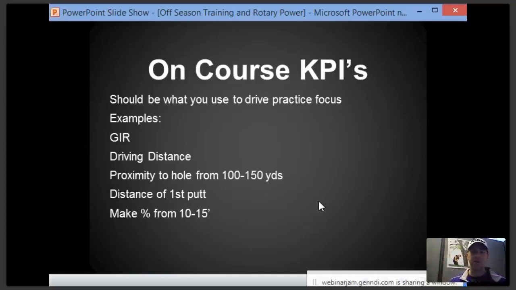So I think this off season, if you haven't been taking your stats, start tracking at the very least greens, fairways, putts, maybe proximity to hole, length of your first putt, those sorts of things, and then start to get 5 rounds in and start to draw some conclusions of what changed on the rounds that you did better versus the rounds you did worse.